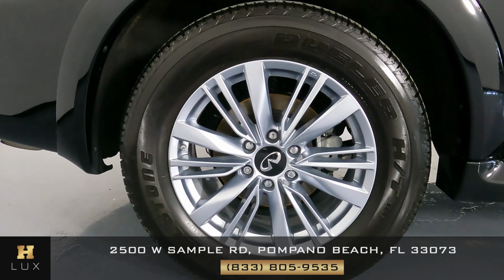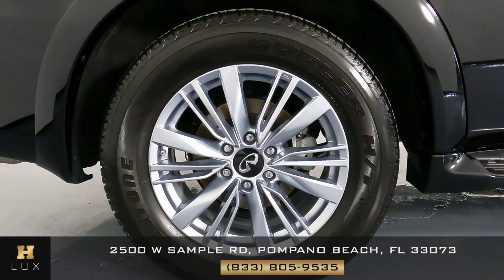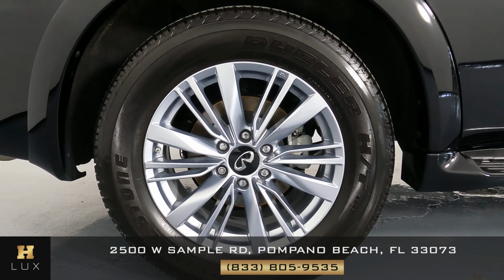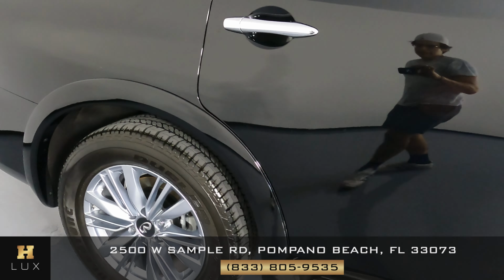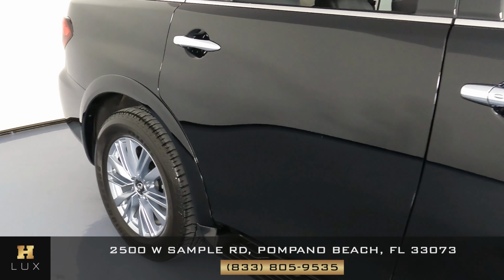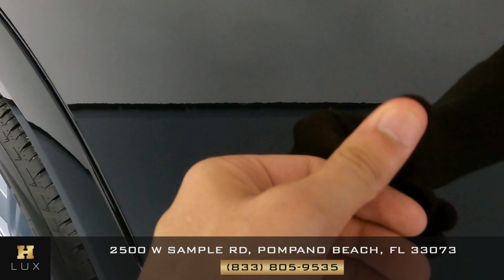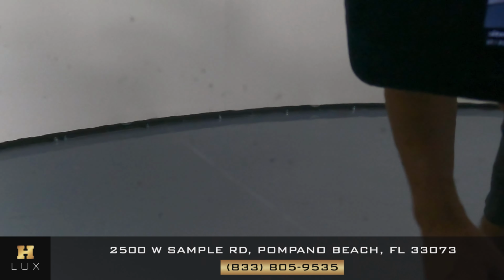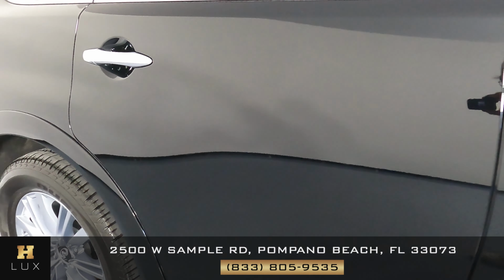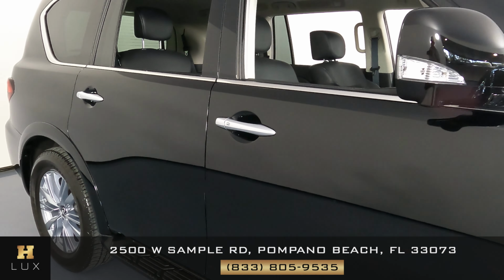Perfect. Let's move on to this wheel. And this wheel is in perfect condition as well, with no signs of curb rash. Let's go to the doors once again. Something I do notice in the middle of this door is just a minor scratch you can barely notice on the camera. It's in the middle of the door on the right side of the vehicle. Let's keep going.